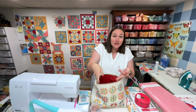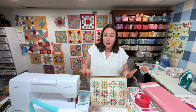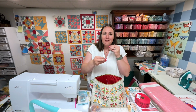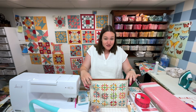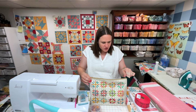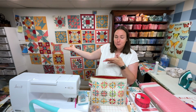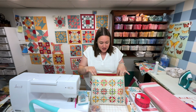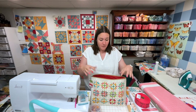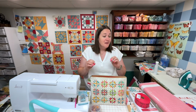You will get this cute little baggie that they all come in. This is a project bag. I thought that these were going to be kind of like vinyl type bags. But this is a really nice bag. It's not real leather, it's pleather, but it's really sturdy and it has this cute little lining on the inside and the zipper's really good. So I thought it would be a nice project bag to put a quilt in progress in. But I think this is a really cute bag for travel, or if you like to hand stitch in the car, especially with summer coming up. This is a really nice bag.